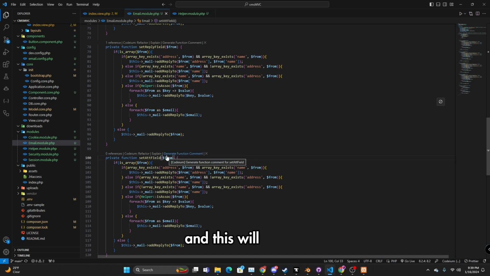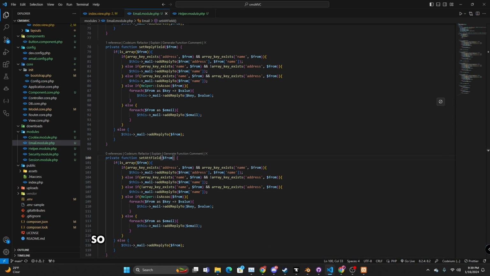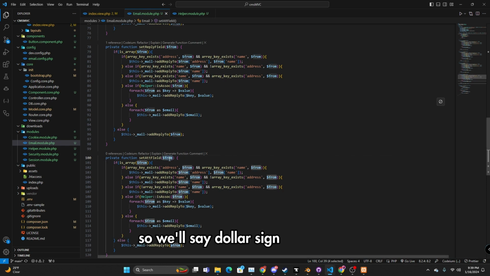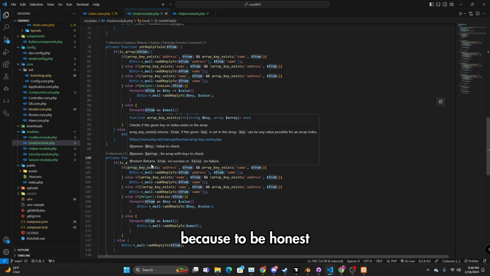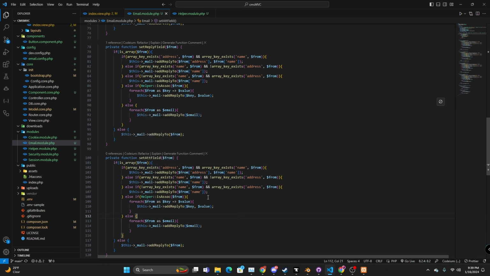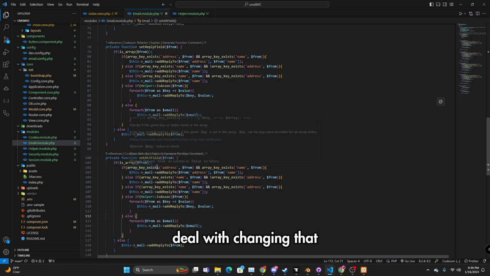And this will take in, let's see, so it could be an associative or it could just be text. So we'll say $attachment. Or you know what? We'll just leave from here, because to be honest, I don't want to deal with changing that.